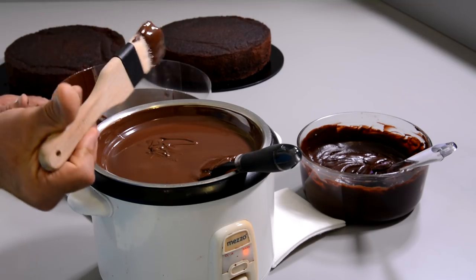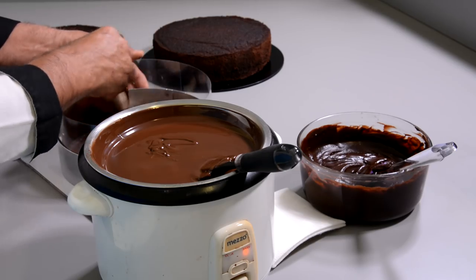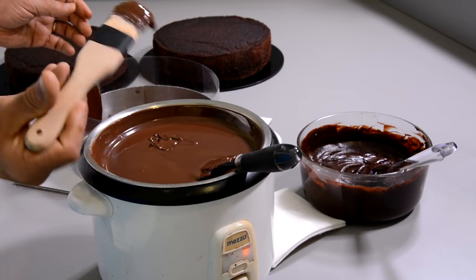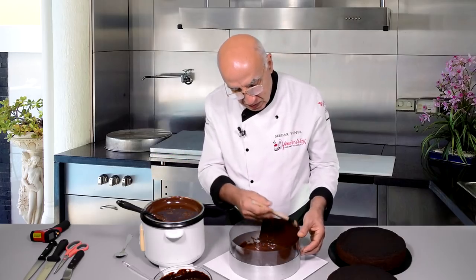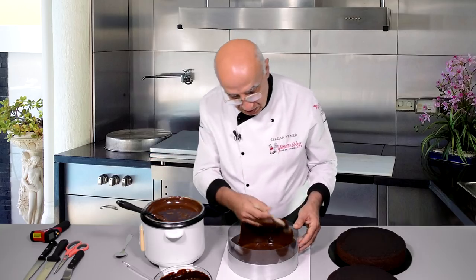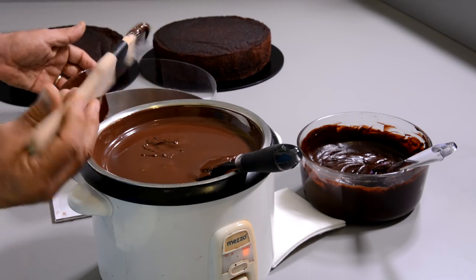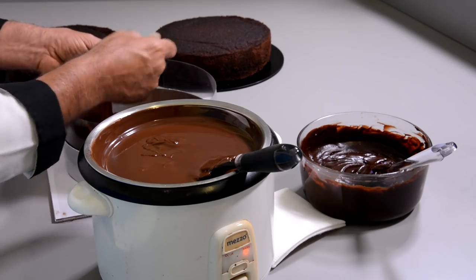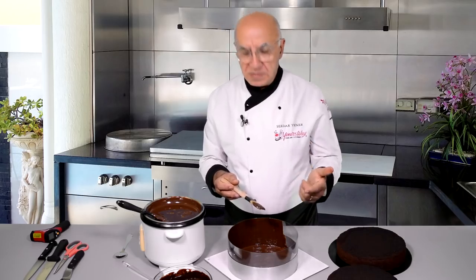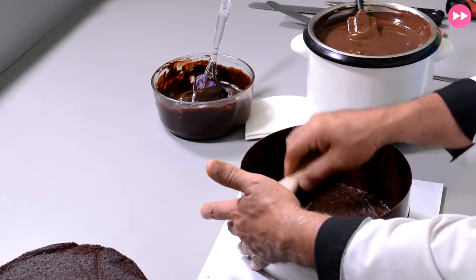When we sandwich cakes, we normally do a number of steps: put the sponges together, put ganache in between until the naked cake is finished, then apply a crumb coat to stick all the crumb bits around, then a first ganache coating roughly, put it in the fridge, then coat a second time for the final masking, roll the fondant and coat the cake over a soft ganache, and apply a bit of moisture like jam, syrup, or water to make the ganache sticky enough to hold the fondant. With this method, all those four or five steps are done at once — it's a very practical method and the result is always almost 100 percent.